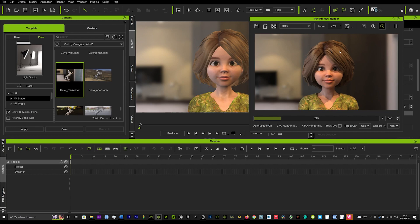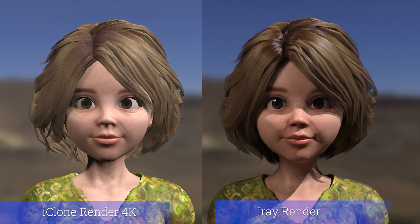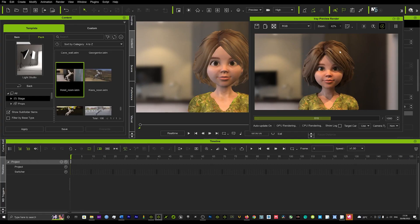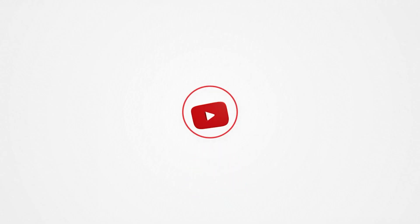Before we end, I'm going to put up the side-by-side images and look at the difference between an IRA render and a normal iClone render in 4K JPEG format. The difference is just miles and miles apart — the IRA render just blows it out of the water. Really hope that helps you go away and get massively creative, make some really awesome animations and even more awesome renders. Until next time, hope to see you again soon for another tutorial.